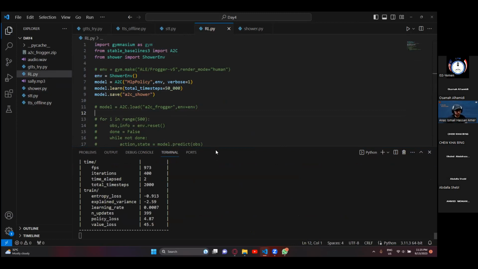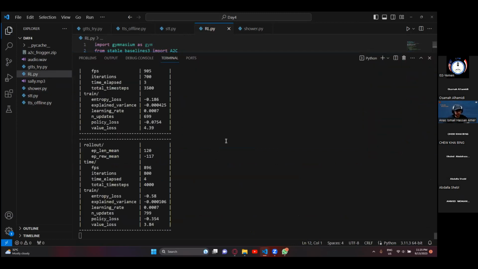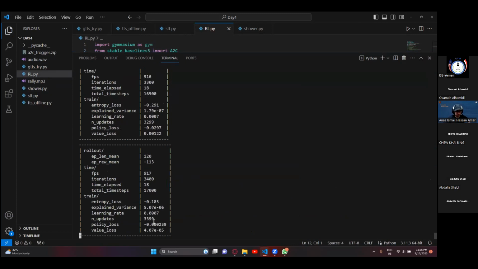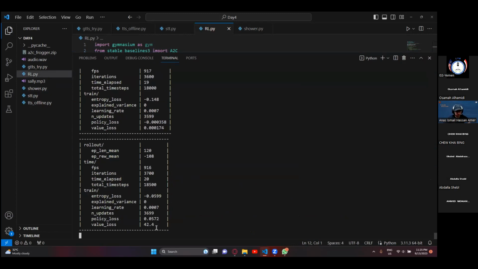Okay, nice. It's training, and you can see it's very fast. It's like 3,000, 3,500, 5,000. It already reached 5,000. Would have ended here, but okay. And you can see the FPS is like 910. A lot of FPS. That is a lot. You can see the error is decreasing gradually. Oh, it's in ease now, and so on. Okay. So 50,000 steps should be done in no time.